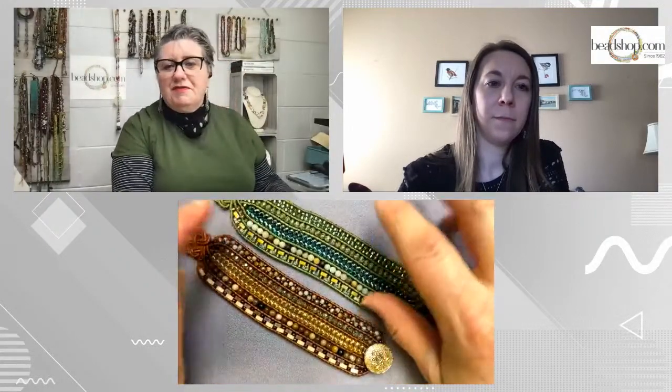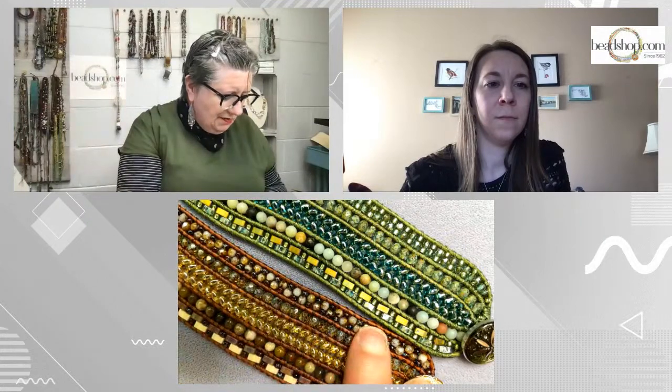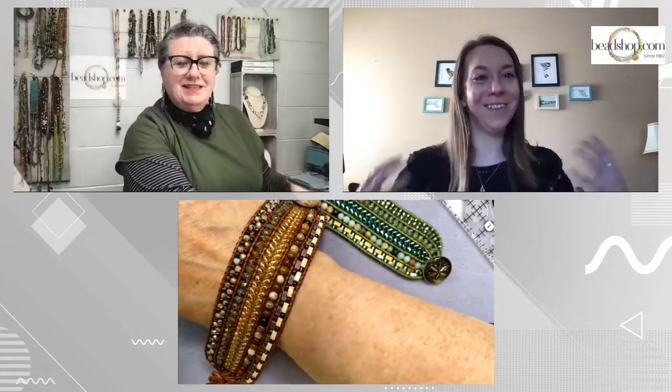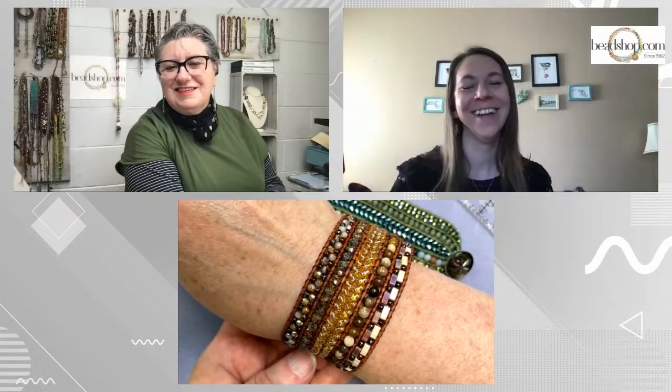What you mentioned, Drea, about the checkerboard look — super duos are down the center, four millimeters here, and that checkerboard pattern with the half tylas and eight dots, and three millimeters and eight dots. It looks really rich. Outlander also kicked off a big knitting trend — when she was wearing all those knits. I love how this has that same kind of tweed feel to it. So good!